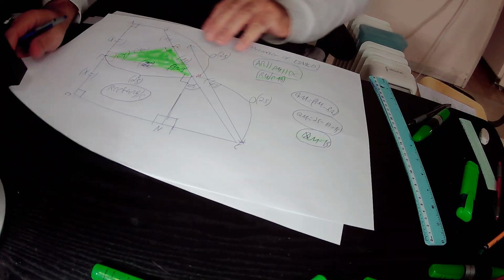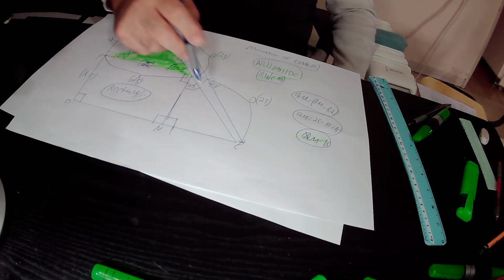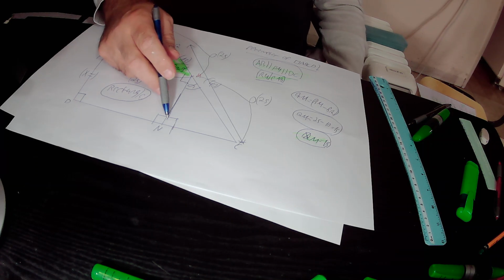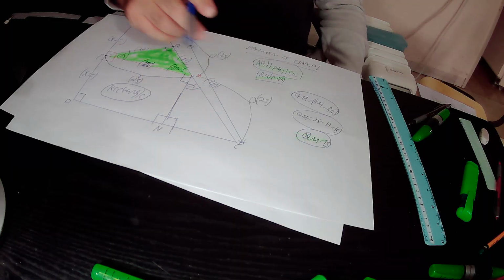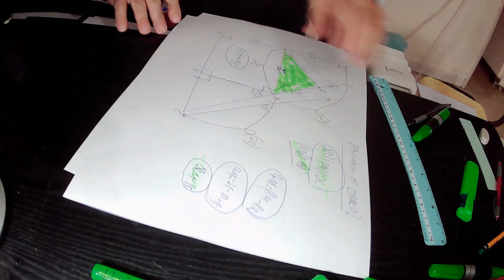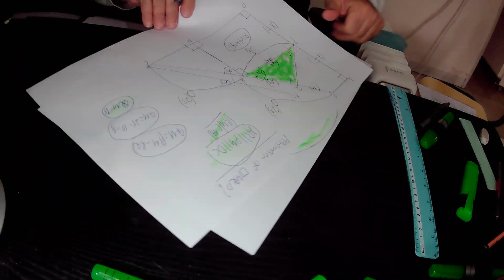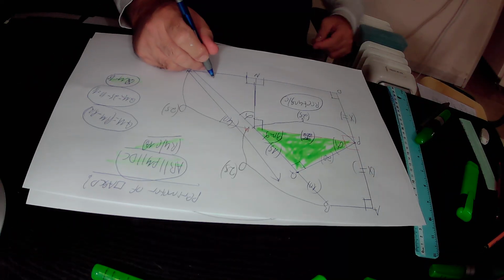So in the lower right triangle MNC, this angle equals alpha, this angle equals 90 degrees, and therefore this first missing angle must be equal to 90 degrees minus alpha according to the sum rule that states that the sum of the angles in any triangle is equal to 180 degrees.